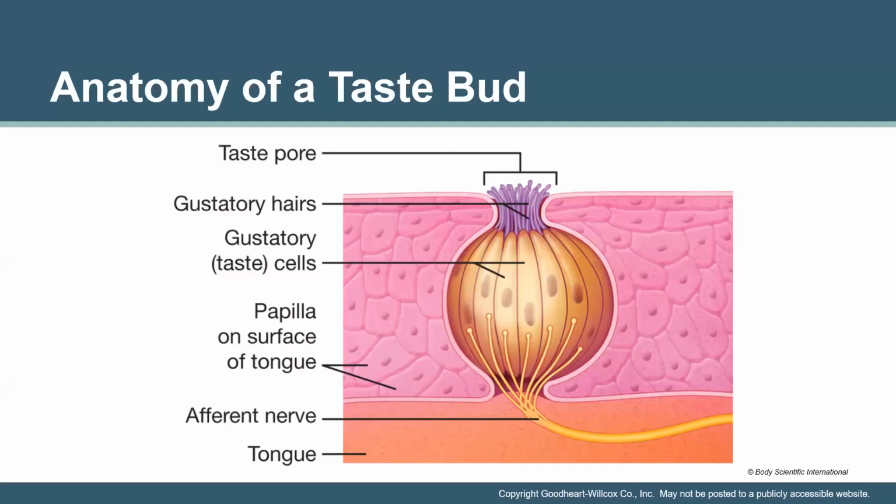So the compounds that are produced from the breakdown, or this step in digestion, from the mix of saliva and food, this is called a tastant. The tastant will stimulate the gustatory hairs to send the nerve impulse to the brain. Three of the cranial nerves, facial, glossopharyngeal, and vagus, are all responsible for transmitting taste sensations to the brain.